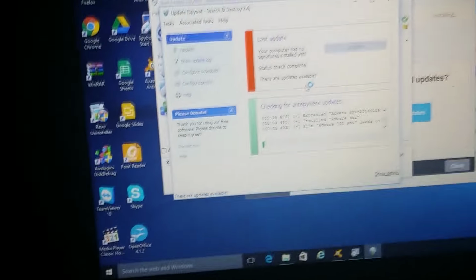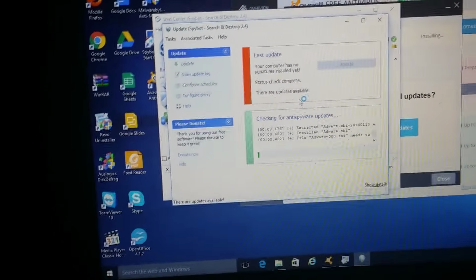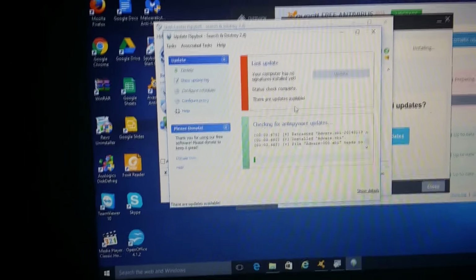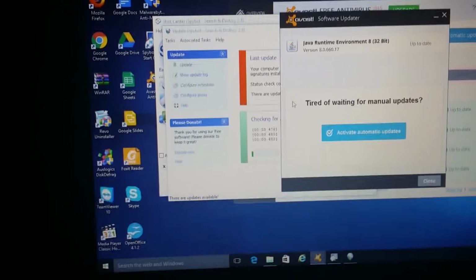So in order to get that version, you have to install the updates. And the strange thing about Spybot Search and Destroy is the updates never all install the first try.